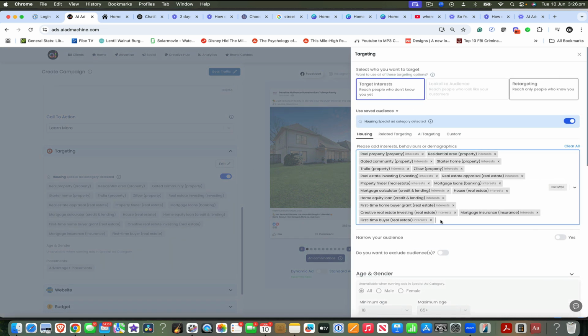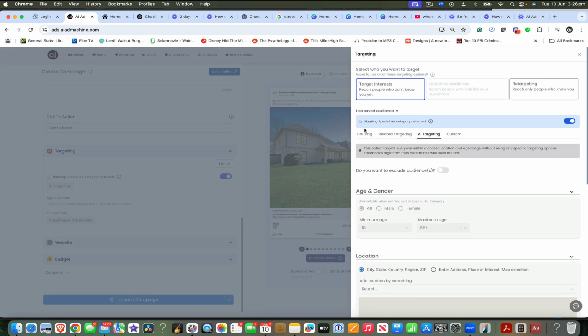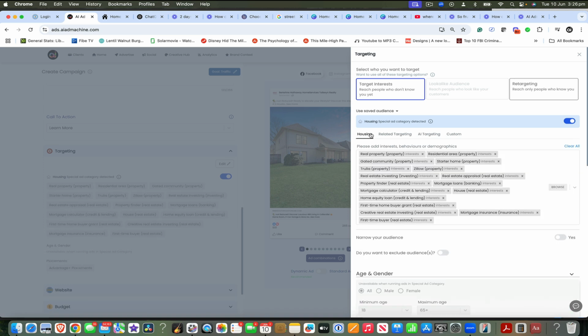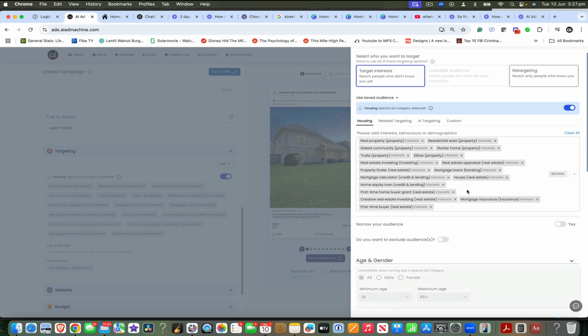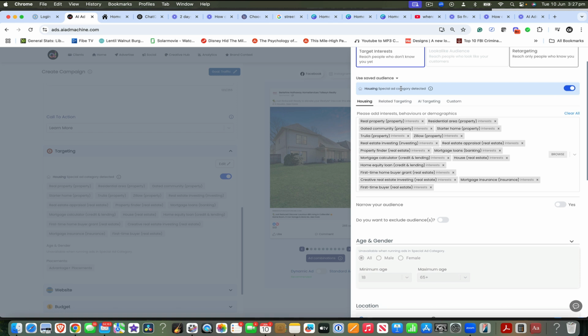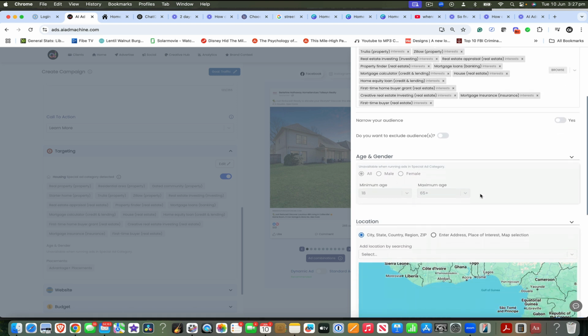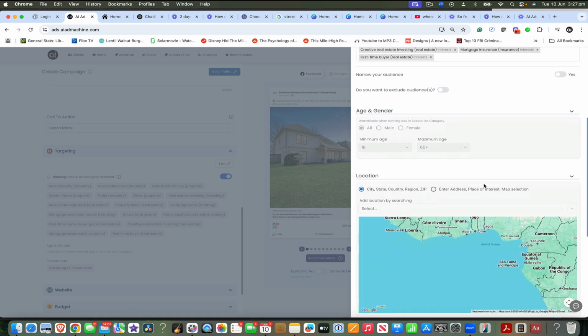So this has already identified some keywords. You can try that, or you can try AI targeting. I might do a second ad set for AI targeting. In this case, this is in the States, so we've got Trulia and Zillow. I'm going to let that go. If I was in Australia or New Zealand, I'd probably take that out. Let's just target it, see how it works. Now, housing is a special category because we can't discriminate when it comes to housing with people of different ages. So that's already spoken for.